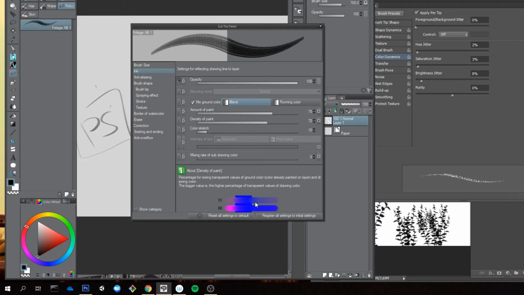A good way to use that would be to create a tool where you have the density of the paint really low and it becomes an actual blending tool. And if you have it at high, there's a lot of paint on it. See?